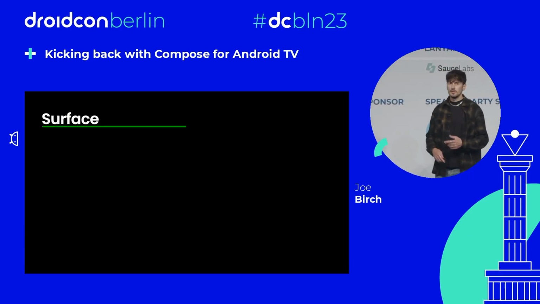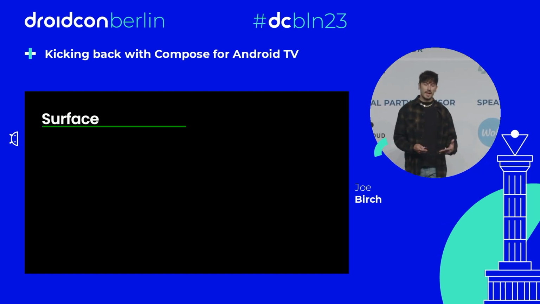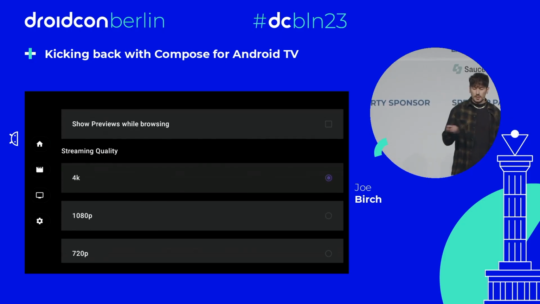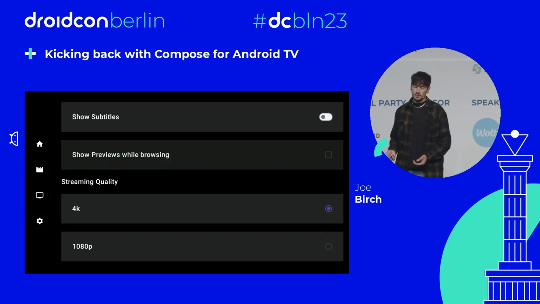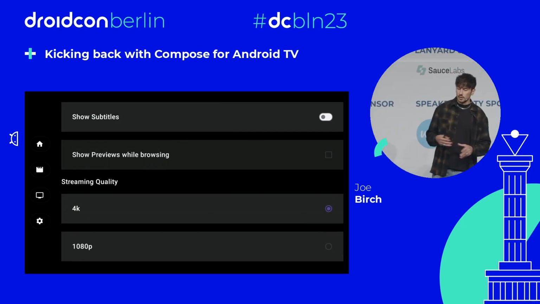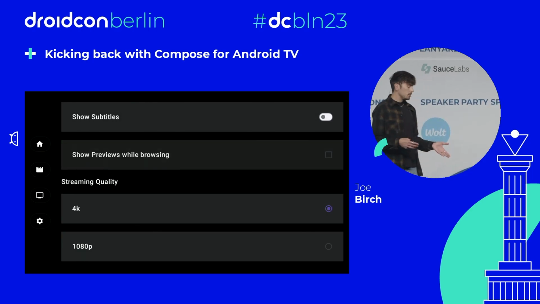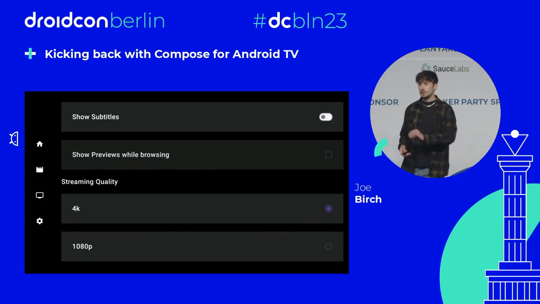And second up, we have Surface. So Surface is something we already have in the Compose APIs, but again, there are TV-specific ones. And I want to show you the difference between some of these. So this is the standard Compose surface used on TV. And it has a bit of a highlight, but it's not immediately obvious what item is in focus. Again, if you looked away from the screen and one of these was highlighted, you wouldn't immediately know. It would take a few seconds for you to realize which one is selected because it's just a slightly different color.